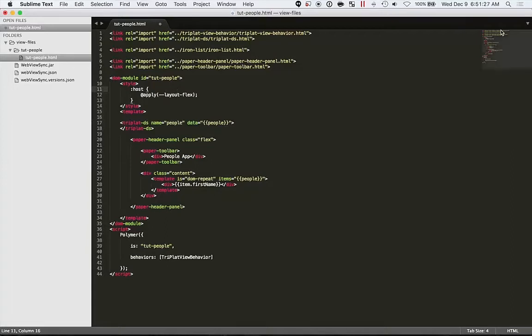So here, this layout flex is apply. This is CSS basically, but this is a Polymer thing to make it easy to share styles. So Polymer already defines some really cool layouts for us. And in CSS3, there's a concept of flex layout. And so we're taking advantage of the flex layout. And I encourage you guys to go look up flex layout. But I think you'll get a good idea of what it is here as I go through.